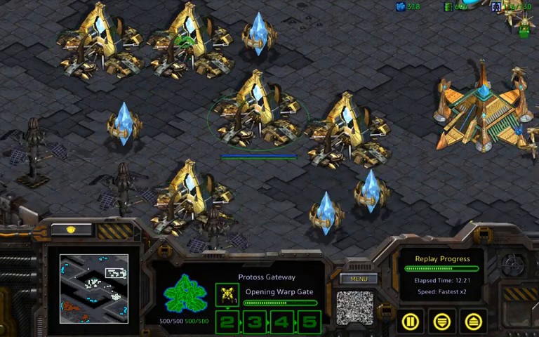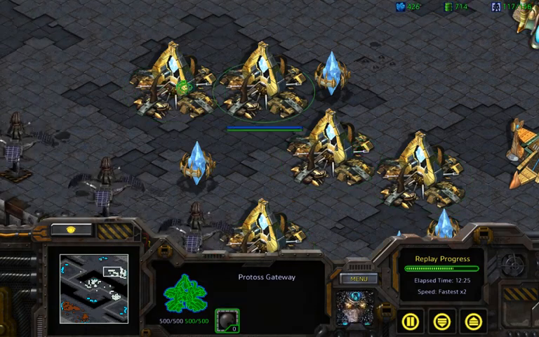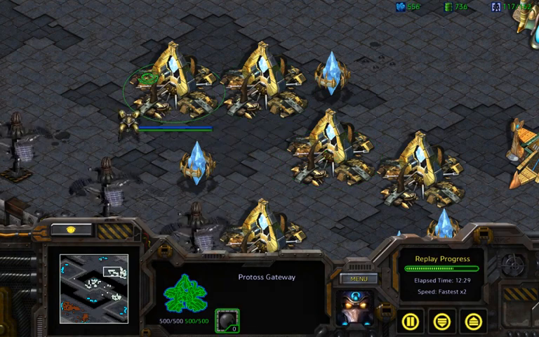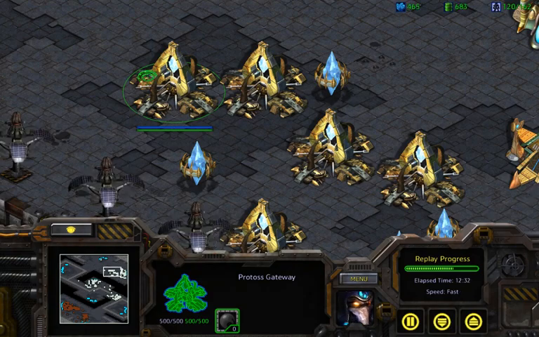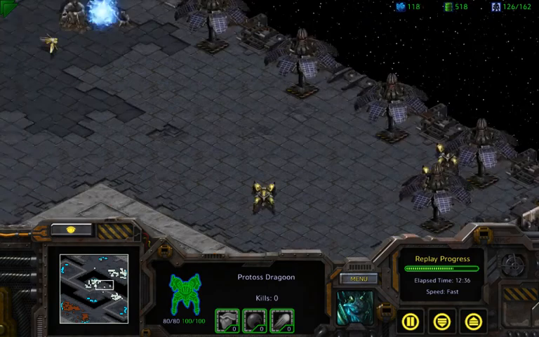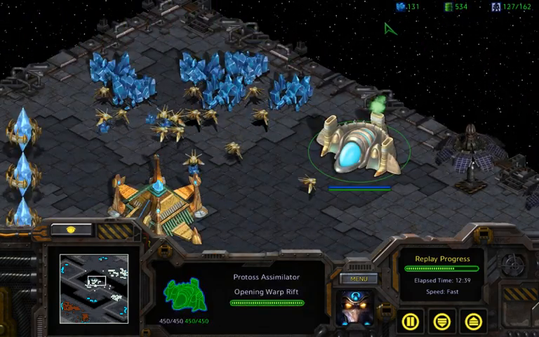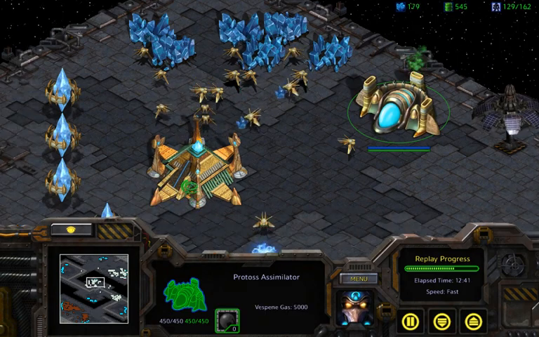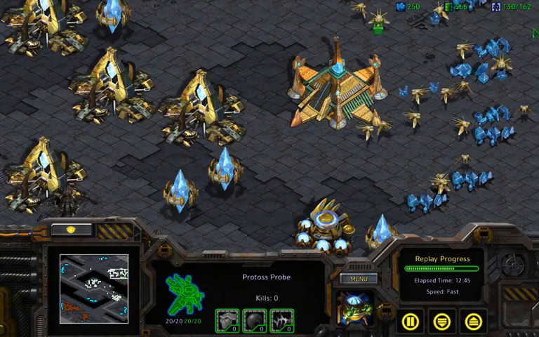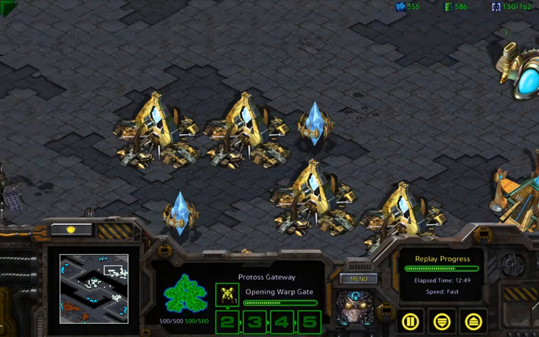You've got 5 gateways. You do have the money to build from here. If you're having trouble spending your money, hotkey 4, 5, and 6, and kind of just go 4D, 5D, 6D. That would make sure that even if you're doing something down here, or doing something over here, if you just glimpse at your money and see a lot, you can just go 4D, 5D, 6D. That would build you 3 dragoons, or 4Z, 5Z, 6Z. That would build you 3 zealots. 1, 2, 3, 4, 5. Oh, look at that. You're building all 5. Perfect.